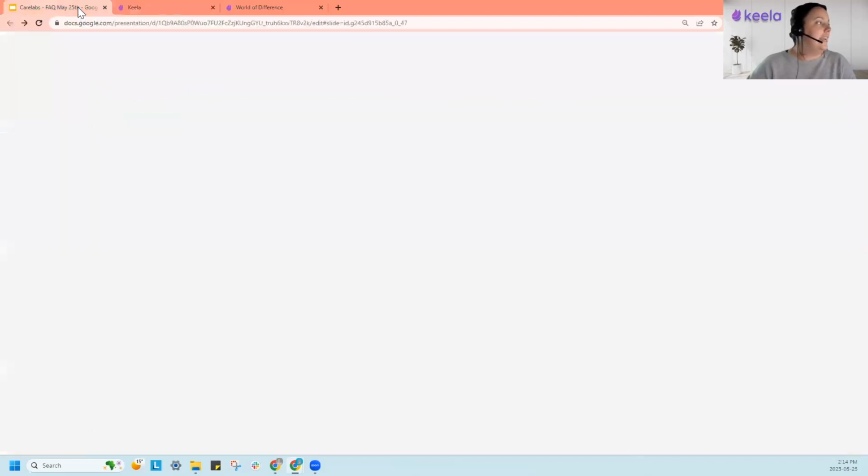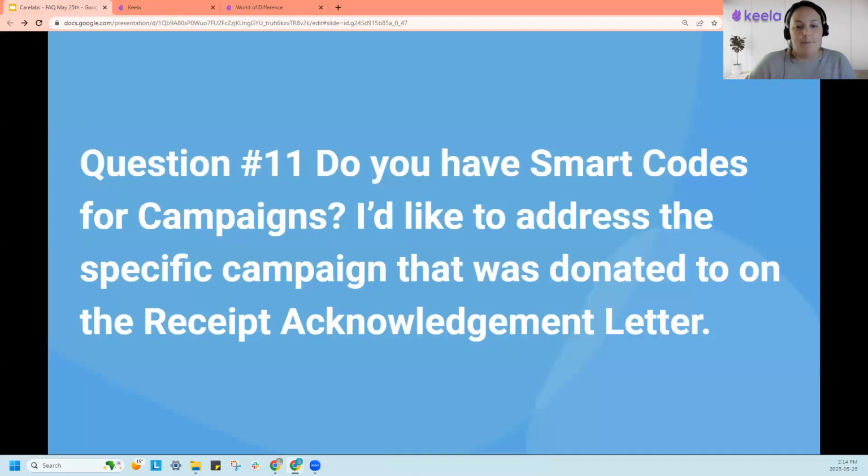So when deciding which letter you'd like to go out, please keep in mind that there is a bit of a hierarchy here. You may run into issues if you have a form that is connected to both an impact area and a campaign, because how are we supposed to know which letter goes out at which time? So it's important to know which one's actually going to end up going out.